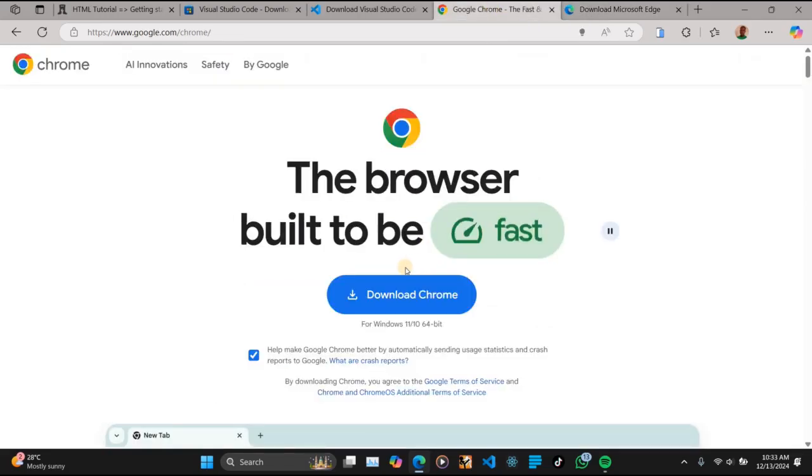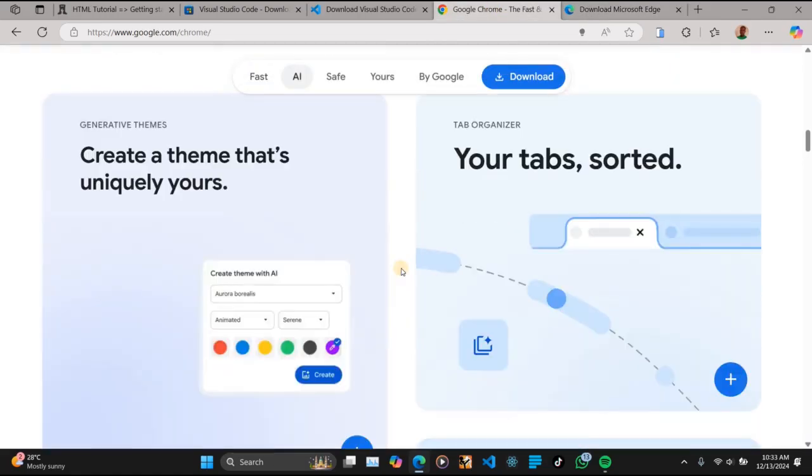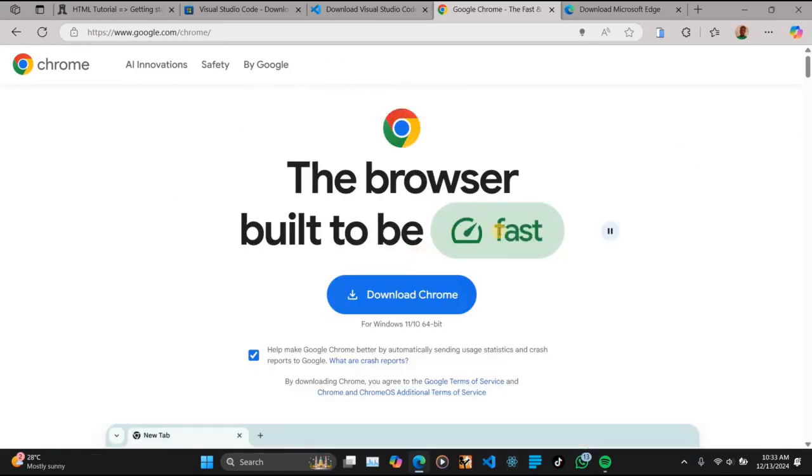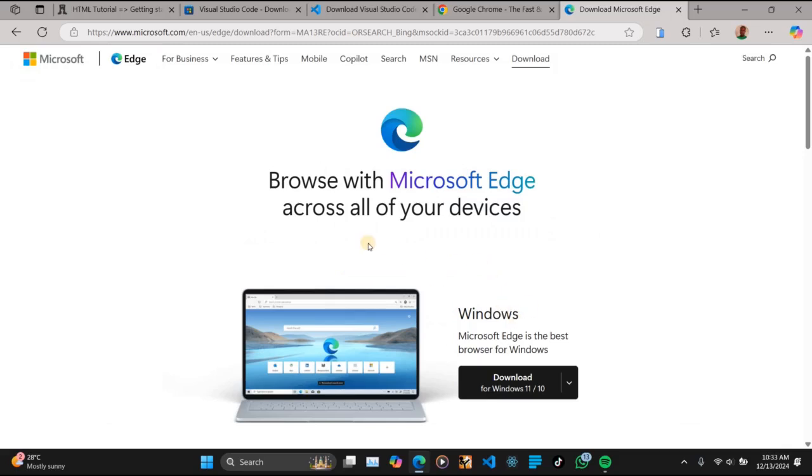Google Chrome is also available for different systems: MacBook, Linux, and Windows. So let's get started. The one I'm using is Microsoft Edge because I love using it. You can decide to use Chrome or Microsoft Edge. It doesn't really matter which one you use. So let's go over to our VS Code after installation.